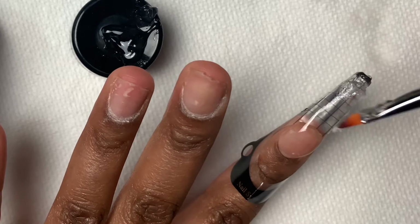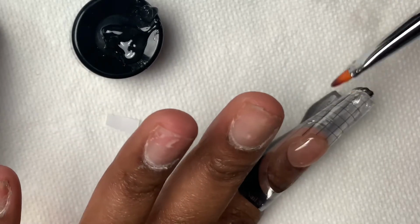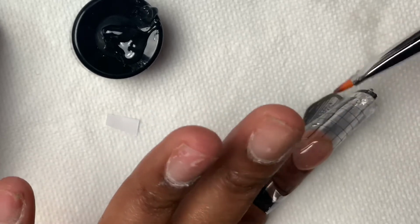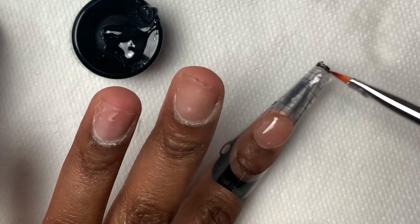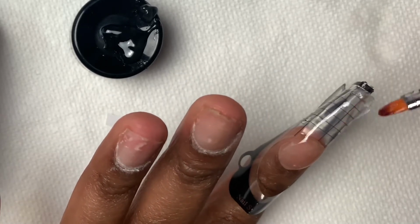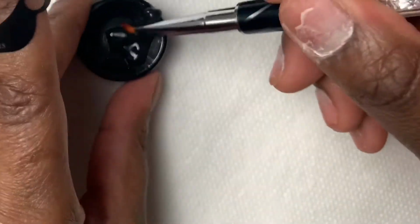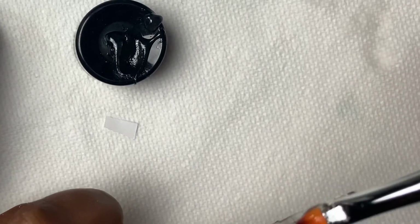I feel like I have to do so much cutting and filing, and honestly doing that shape with tips is easy on one hand, but for my right hand, because I'm right-handed, it's just too much work with tips to try to get that kind of shape. So yeah, I actually really like this. Right now I'm going to go ahead and cure that in the lamp. Every time I cure something in the lamp, you guys, I'm curing it for 60 seconds.